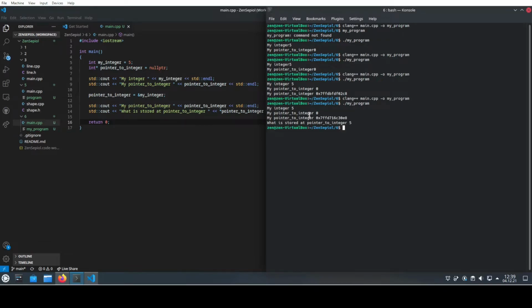In this case, we see that we have an integer, which is 5, the pointer to integer initialized with 0. Afterwards, we change it to the address of where my integer lives. And then we ask what is stored at this particular address, which in turn again is 5. This is called indirection. So we are accessing the memory and then interpreting it as an integer. And the value of this integer in this case is 5.